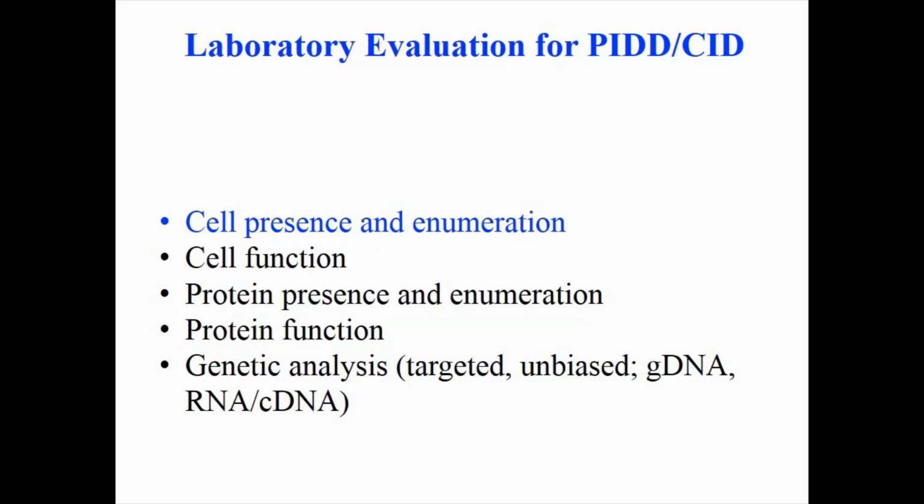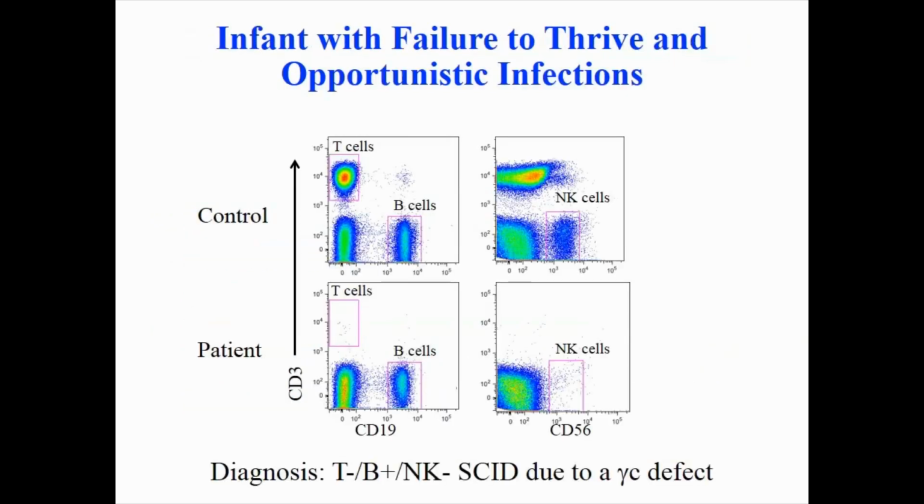So let's go to cell enumeration. Gigi was talking about SCID and combined immunodeficiency. We use flow cytometry. That instrument allows us to identify cells by their shape and their granularity. But we also use antibodies to identify particular markers that help us to define cells. Here we use CD3, which defines T cells. Here you have a healthy control, here you have a patient, and here we're using CD3 and CD19. CD19 is a marker of B cells. Every B cell has CD19. Every T cell has CD3.